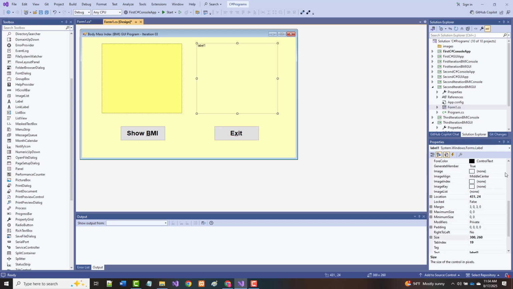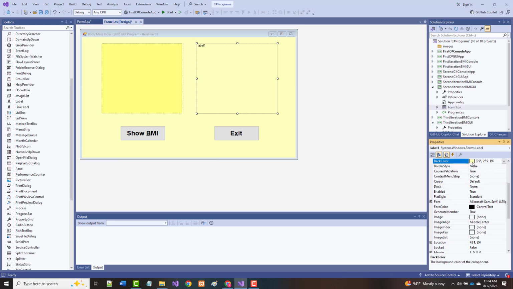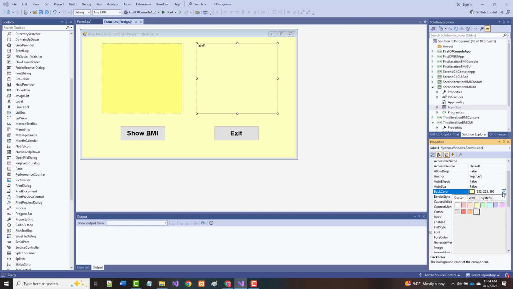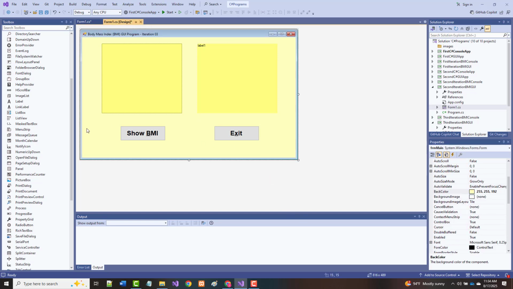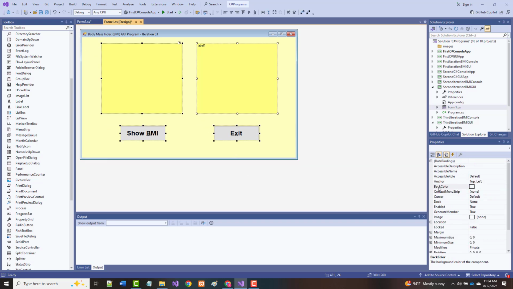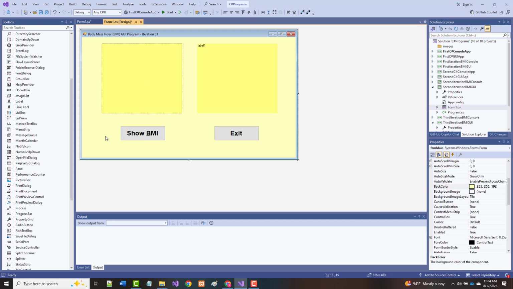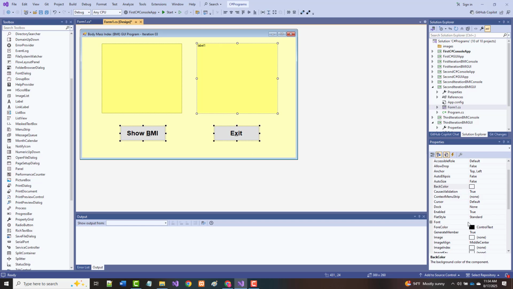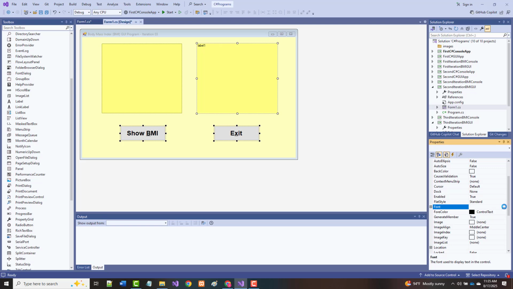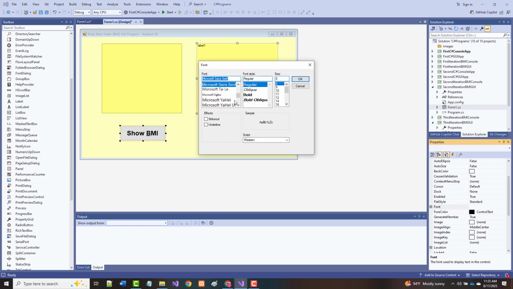And let's make this darker as well so we can see what we're doing. All right, that's not terrible. Let's change the text. You don't put text into a picture box, so let me click this one. These are already set, but let's make sure. Let's go to font and make sure they're all set the same.